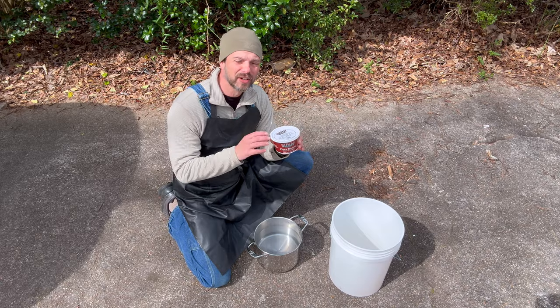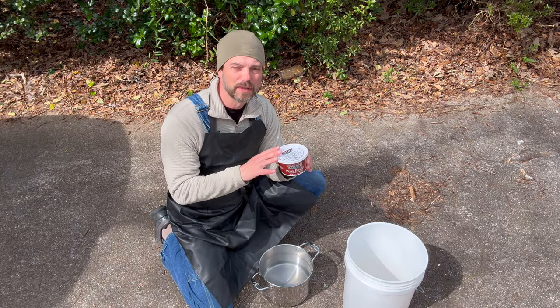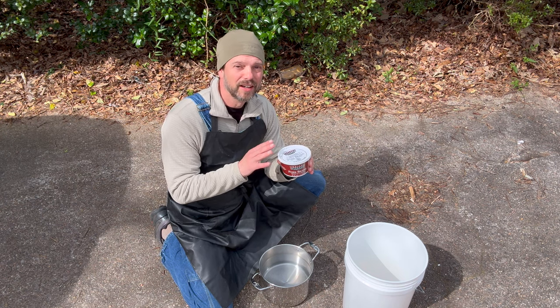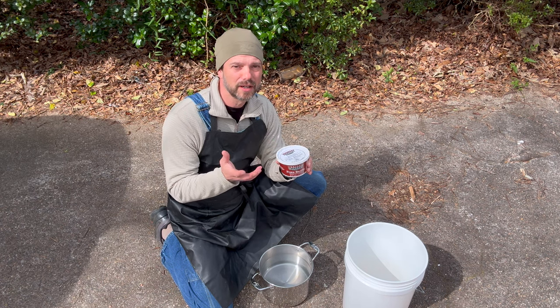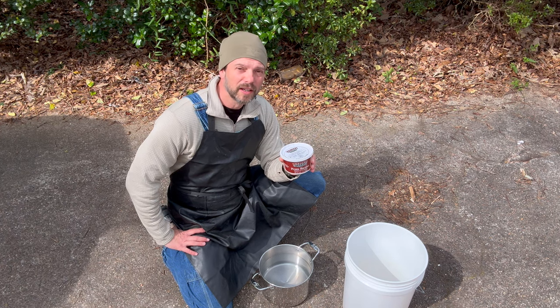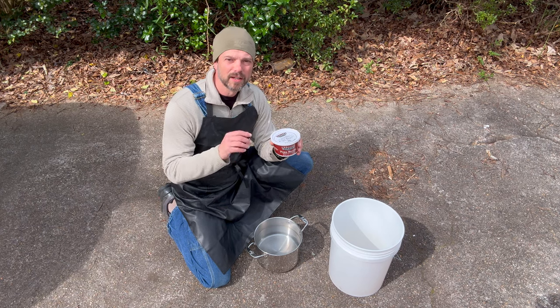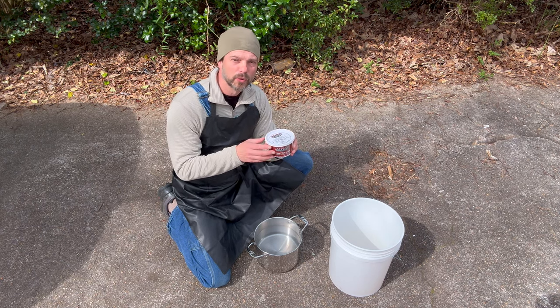Now, I should add here, you cannot overbrain the hide, right? At least I've never been able to do that. But you can absolutely underbrain it pretty consistently. So I like to use an entire pound of brain per hide. A lot of people will say that's probably excessive and wasteful, but I find that it saves me time later on, and I don't have to go back and potentially rebrain and restretch quite as much.